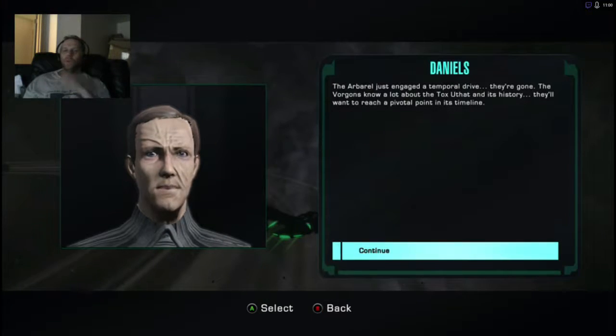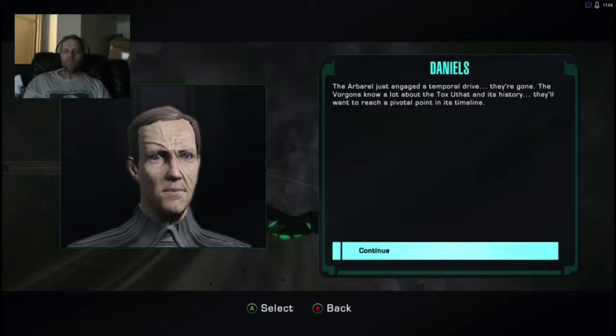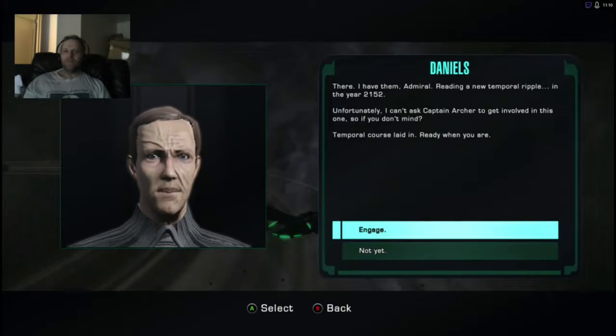The Aberel just engaged a temporal drive. They're gone. The Vorgons know a lot about the Tox Uthat and its history. They'll want to reach a pivotal point in its timeline. There! I have them. Reading a new temporal ripple in the year 2152. Unfortunately, I can't ask Captain Archer to get involved in this one, so if you don't mind. Temporal course laid in. Ready when you are. Engage.